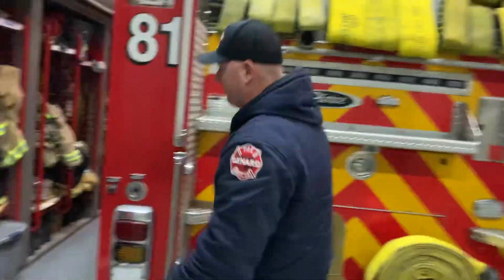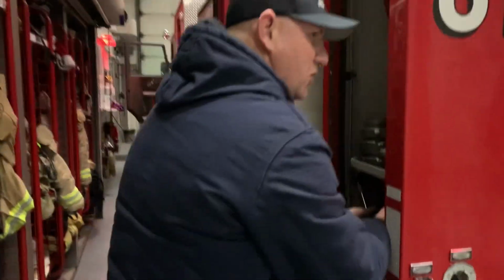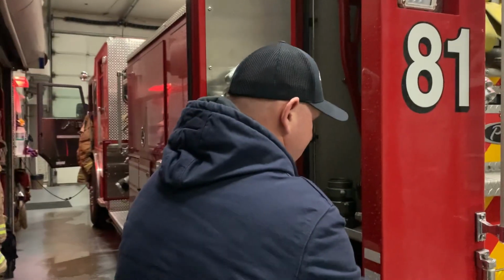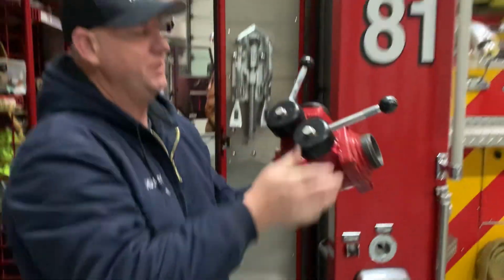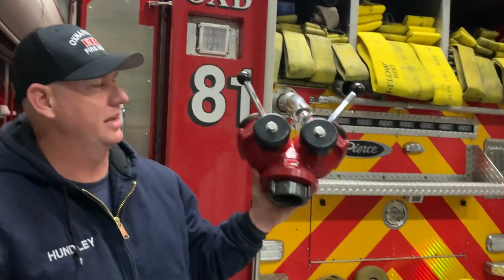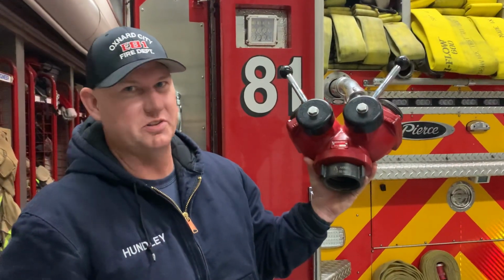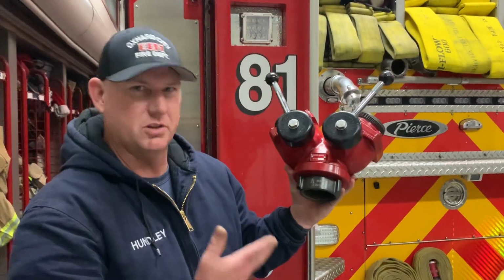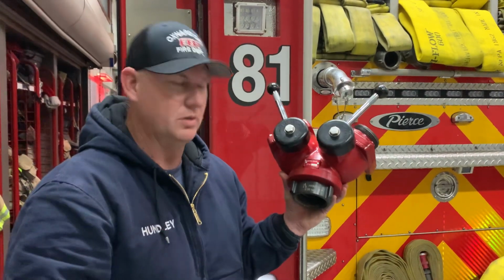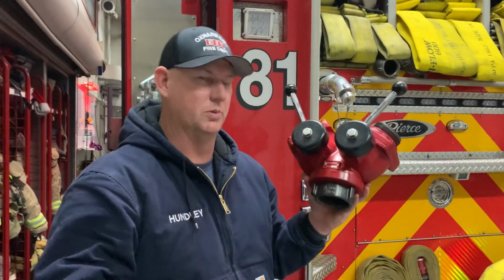Now, not only do we have fittings, we also have ways of splitting hose lines into multiple lines. This would be known as a gated Y valve, okay? Reason why it's called a gated Y valve, it looks like a Y. Firefighters are not geniuses, okay? Whatever something looks like is normally the name of a tool. We have a tool in the side rig, it's called the J tool. Actually, it looks like a J. We have a K tool, we have an A tool. We just name things based on what they look like.